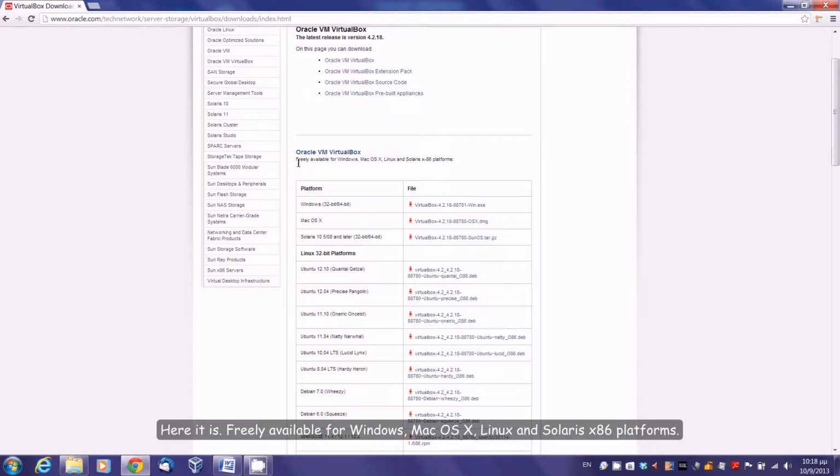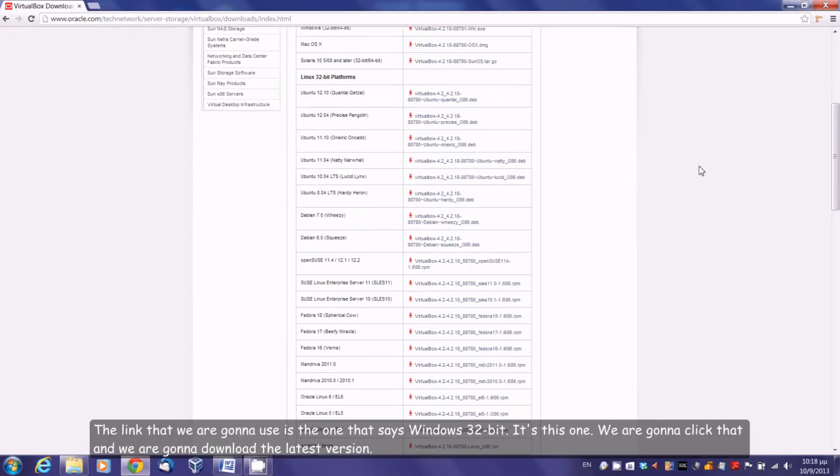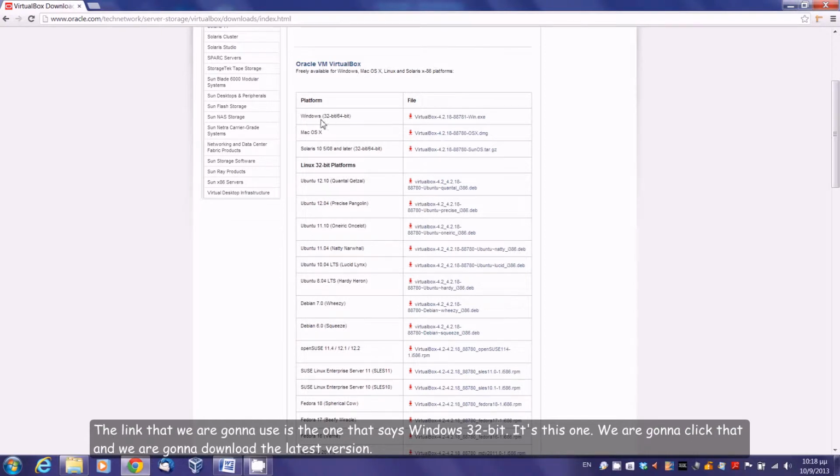Here it is, freely available for Windows, Mac OS X, Linux and Solaris x86 platforms. The link that we're gonna use is the one that says Windows 32-bit, 64-bit. It's this one. We're gonna click that and we're gonna download the latest version.